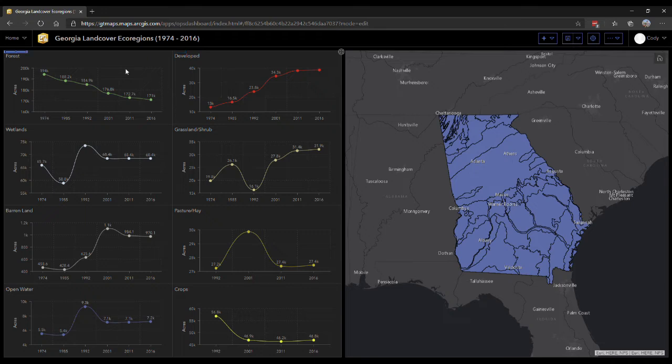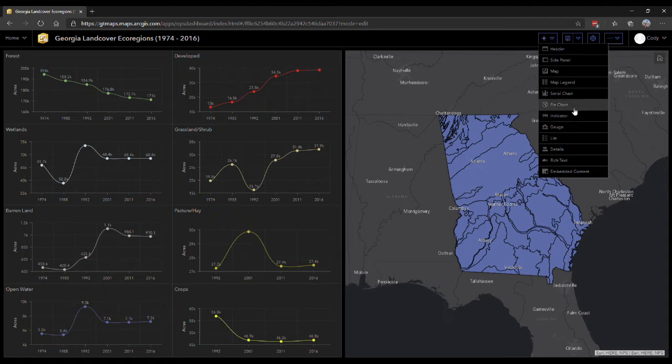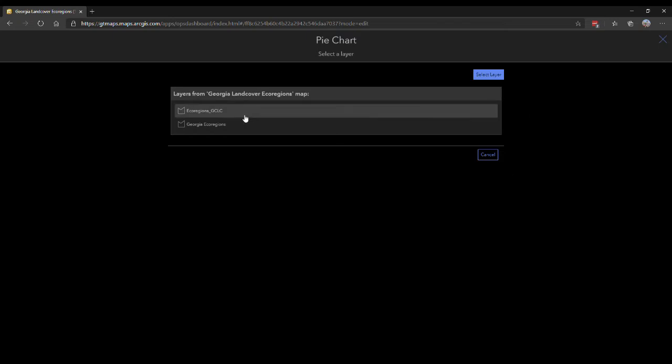So we just wrapped up our serial charts. So now we're going to move on to our pie charts. And you don't have to go in this specific order. I'm just doing it in this order because I think making the charts is the easiest part. Making the indicators is a bit more tedious, so I like to save that to the end, but you can do it in any order you want.